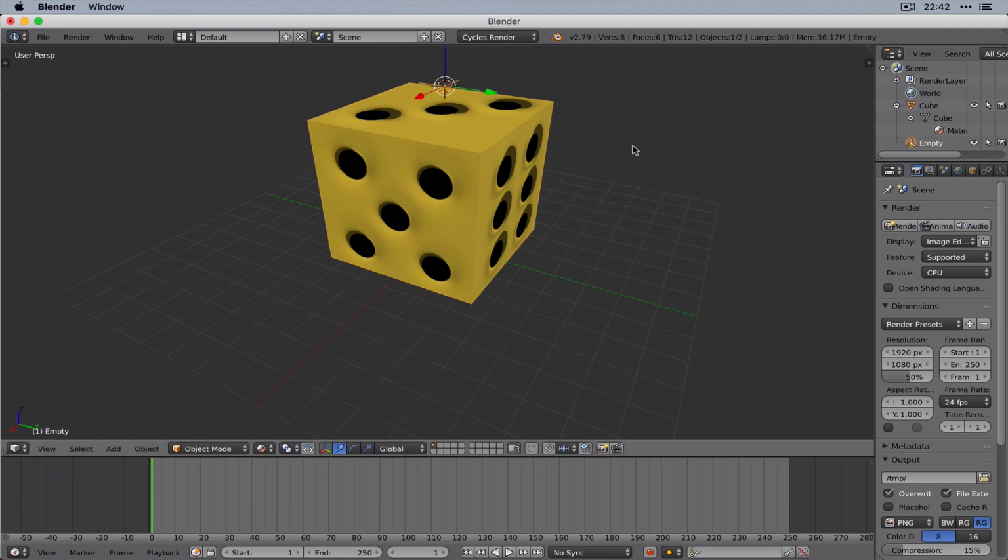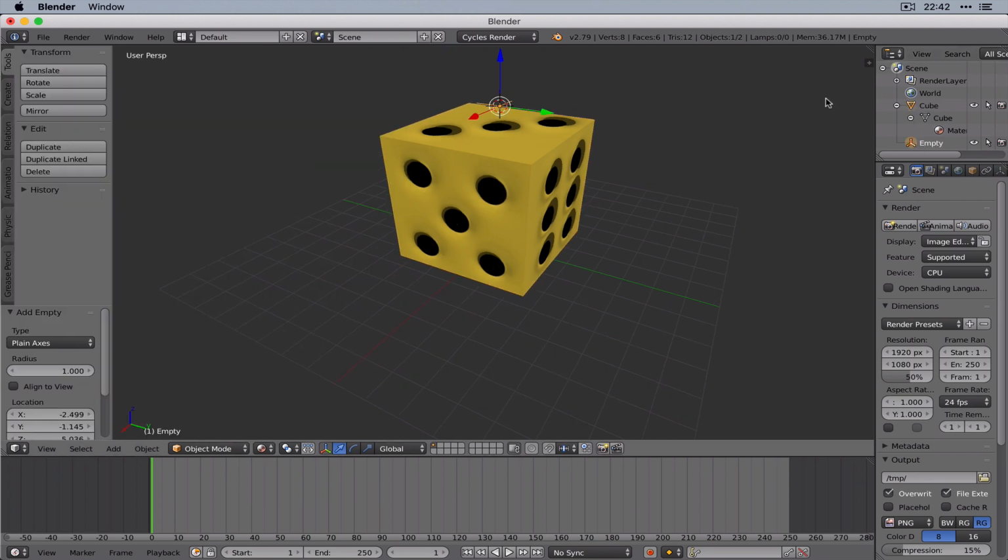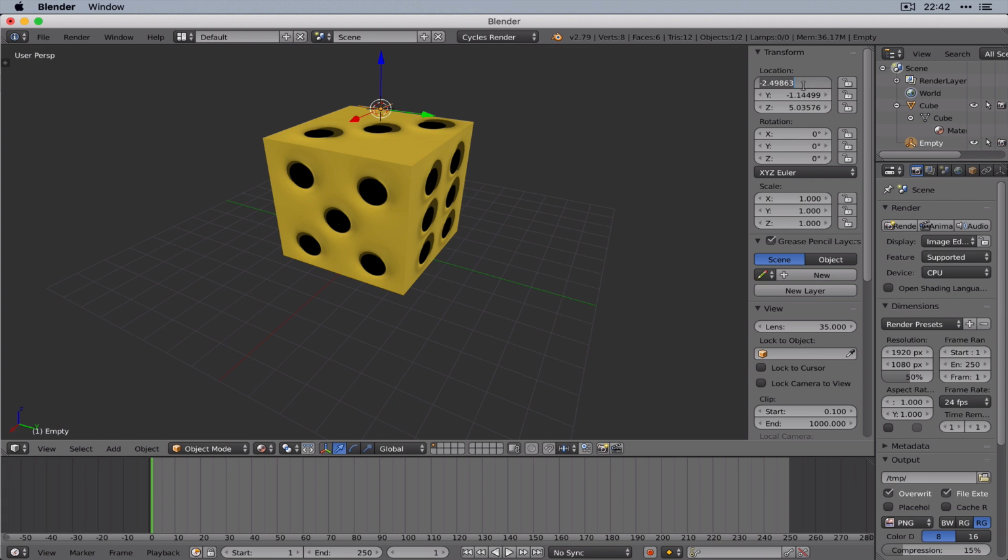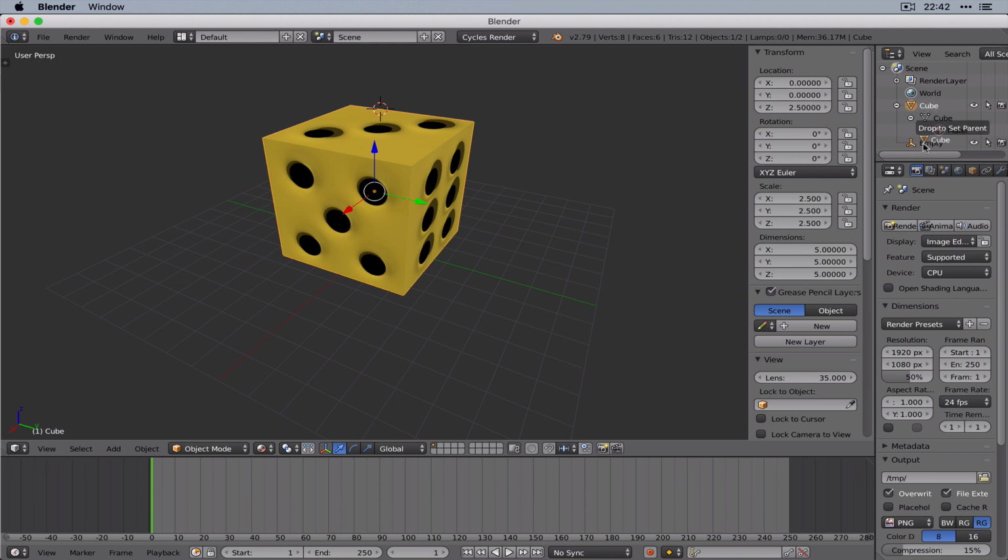Oh yeah, it works. And we're gonna put the location at 0, 0, 0. So it's at the total 0 basically, and then we're gonna drop that cube in there. So this is how it should look. You have an empty node here, and then the cube with all the stuff in there.